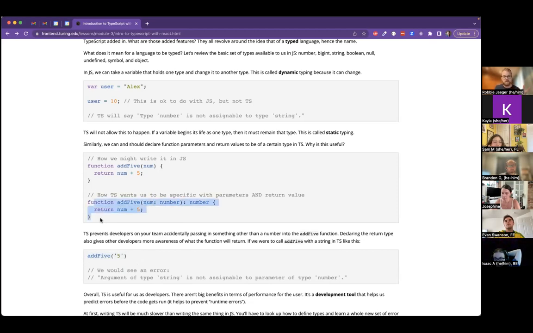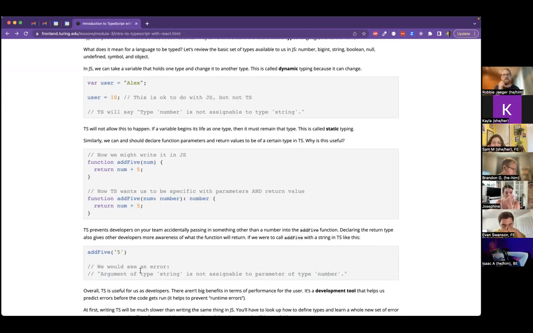If I wrote this function with TypeScript with the syntax, then if I tried to invoke that function with a string, it would give me this error. It would say, hey, argument of type string is not assignable to parameter of type number. Okay, so this is saying, you said you'd pass in a number, but you gave me a string. No, thank you. This is not the correct code.